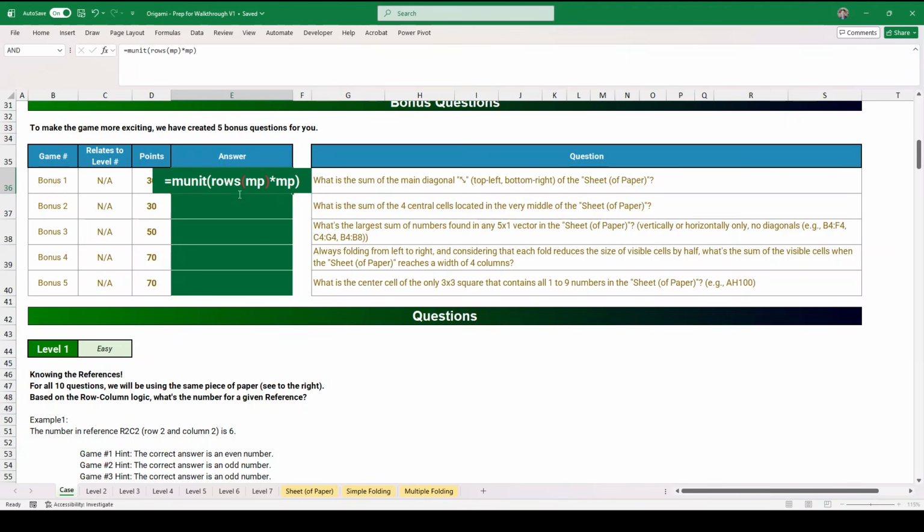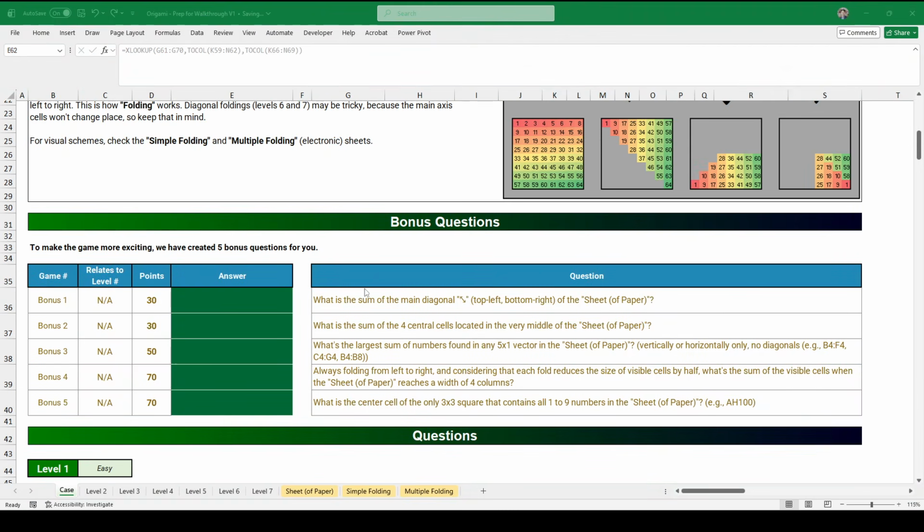Oh, and now it's crashed. Is that because my data table is doing too much work? Okay, I'm just going to pause while I wait for it to wake up. Okay, we're back. My Excel had a full-on meltdown, but I think I sort of gave it too much work to do.